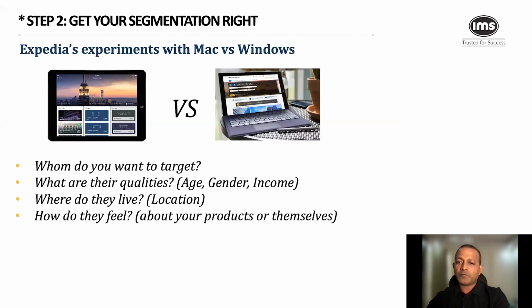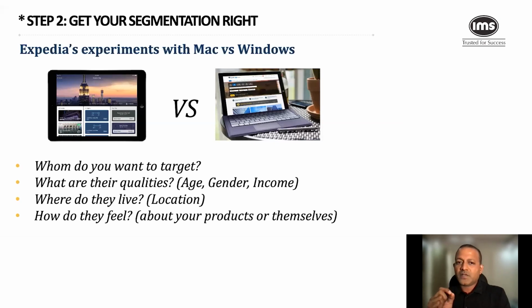And they ran this experiment for 15 days. What they found is that on average, just by making this small segmentation exercise, which is to separate groups of customers based on their behavior, they were making a profit of $100 more per hotel than if they were just showing a simple website to all the customers logging in from any device. Interesting, if you think about it. But that's basically what we call segmentation.